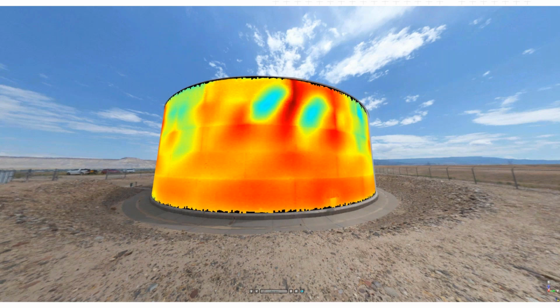So if you're doing storage tank construction, you could scan as you're doing each course to make sure that nothing is getting off while you're building the tank and that everything's going to align in the end. You can see here that the two areas with these bright blue colors line up with where I had circled that I could visually see those deformations.